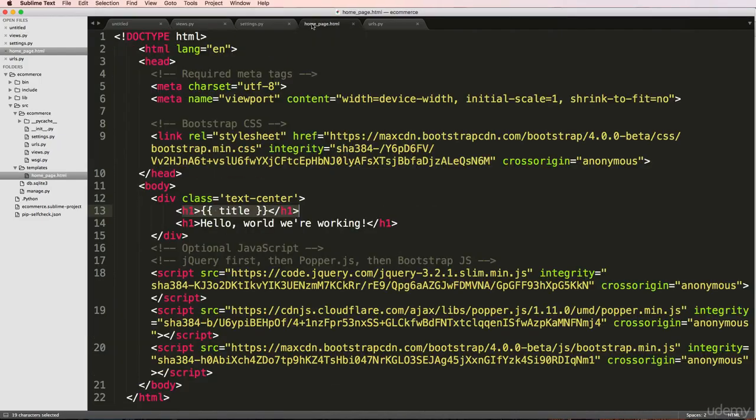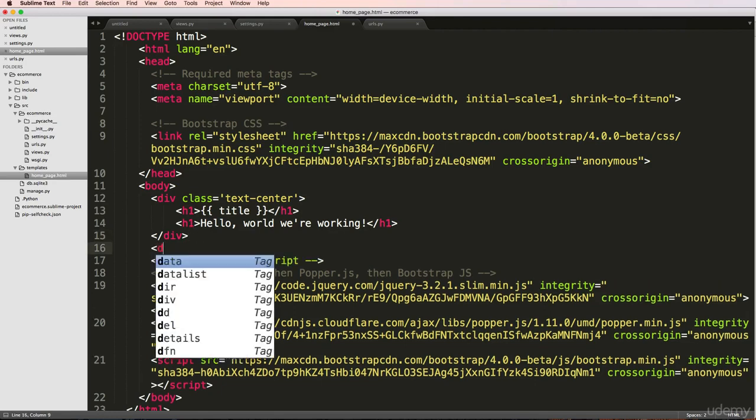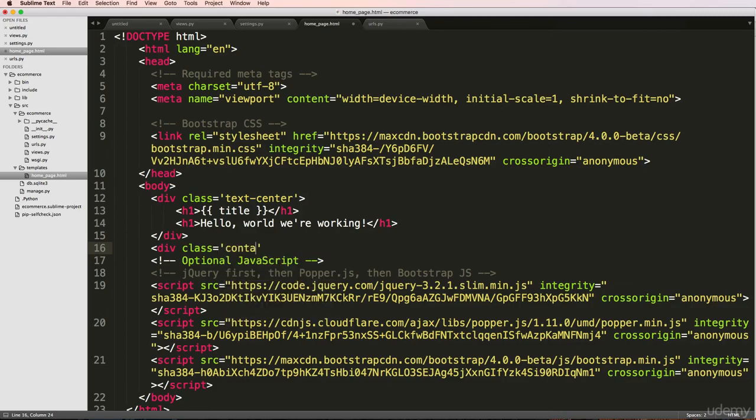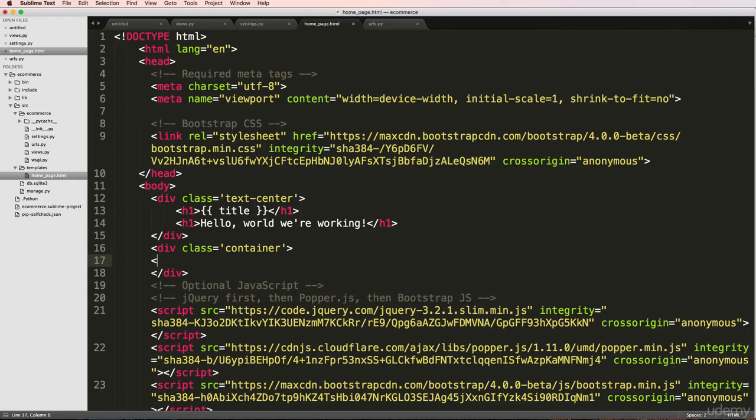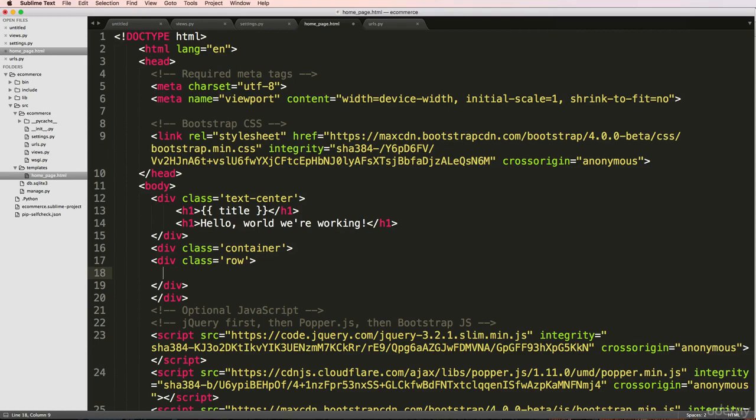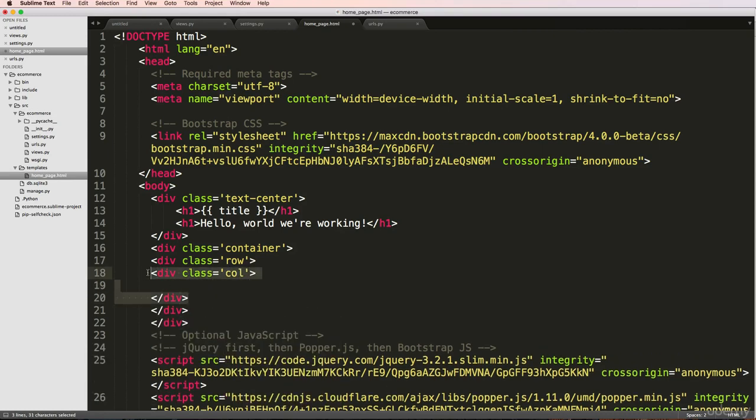Cool. So if you know HTML and CSS, you could actually just use this one single page over and over to change some of the data. So one of the things you might change is maybe just in here and just say div class container. Just follow along with me for now, even if you don't understand it. And div class row. And then finally div class column, or COL. And then in here, I'll just put in something called content. So that's the actual content that I'll be using.